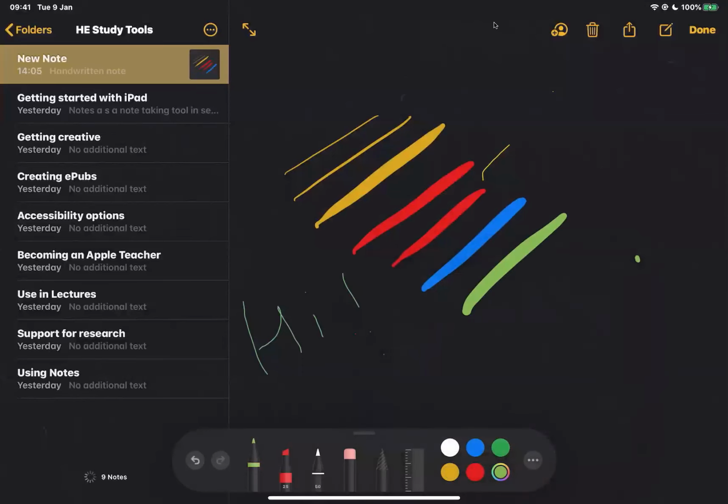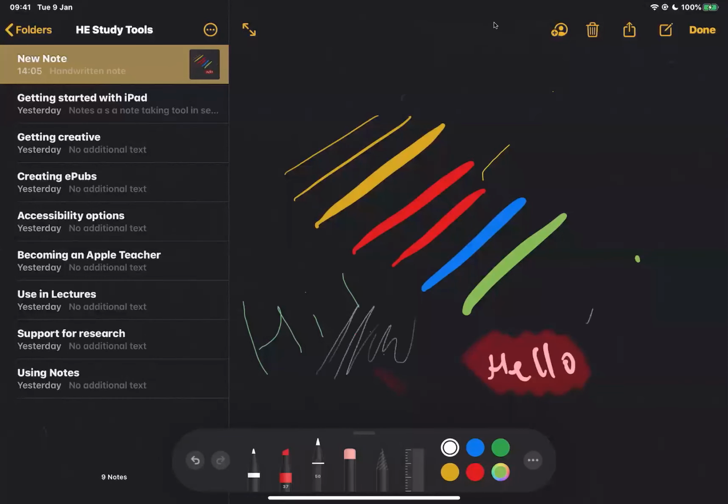So let's imagine I've got a piece of writing and I wanted to highlight it. If I tap on that highlighter, make it nice and thick, I'm going to change the opacity so it's a little bit easier for you to see through it. Highlighter pens obviously work because they're highlighting the text underneath. Now I've chosen that pen, you can see how I can highlight it, and it's obviously just going over exactly the same as you would with a highlighter pen. Next one along is a pencil, just gives you a different effect.